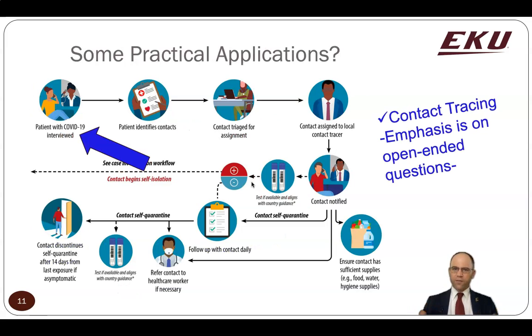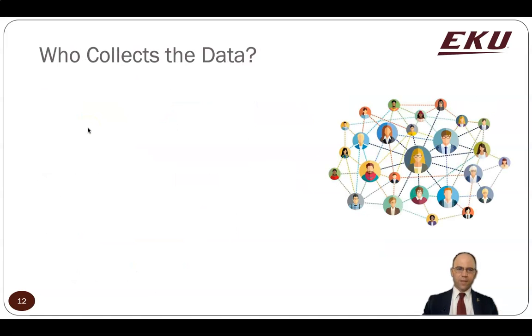And we use qualitative research every day. With contact tracing, qualitative research is in action. We ask patients or cases of COVID-19, where have you been? That's an open-ended question. It's not, were you here, were you there? The surveying goes a lot more quickly and easily when you just ask open-ended questions to get open-ended answers back. So that's just a little bit about the data collection. We're going to get more into it.